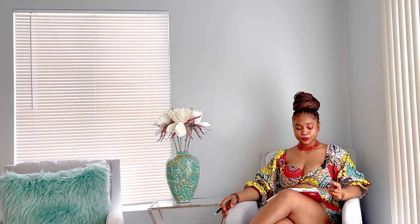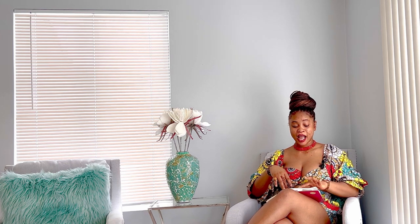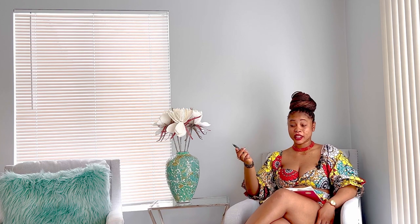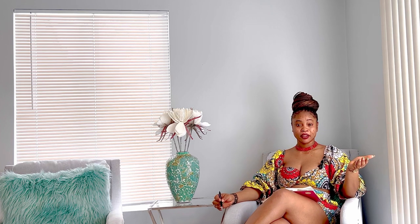I'd advise that before you make this call, just get a pen and paper. I have a well-detailed outline of how this whole thing is going to go, so I want to give you guys the details as they are. The first thing I did on Wednesday was call the courthouse. An answering machine answered, gave me quite a few options, and I clicked on the marriage license option. They then give you names of judges available for your marriage ceremony and their phone numbers — have a pen and paper ready because the information goes quite fast.